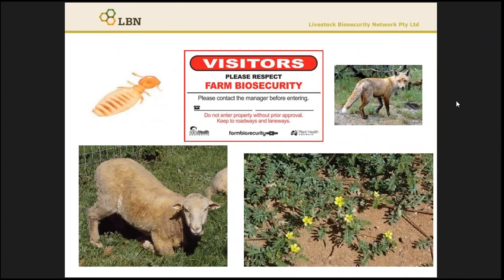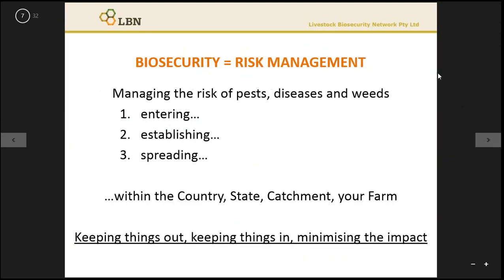Or is it the management of pest, weed and disease risks to farming enterprises? Actually, biosecurity is all these things, and no matter whether it's the Australian border, a regional production or conservation area, or the farm gate, the principles of biosecurity are all the same. Biosecurity is about risk management, and it's about the protection of the economy, the environment and public health from the negative impacts associated with pests, disease and weeds.